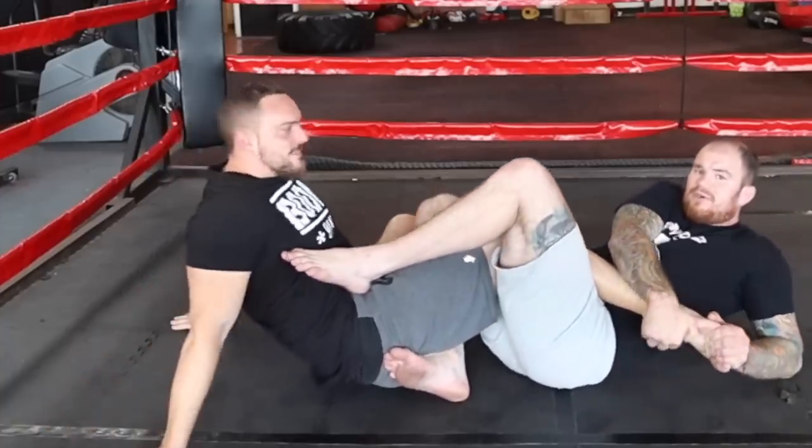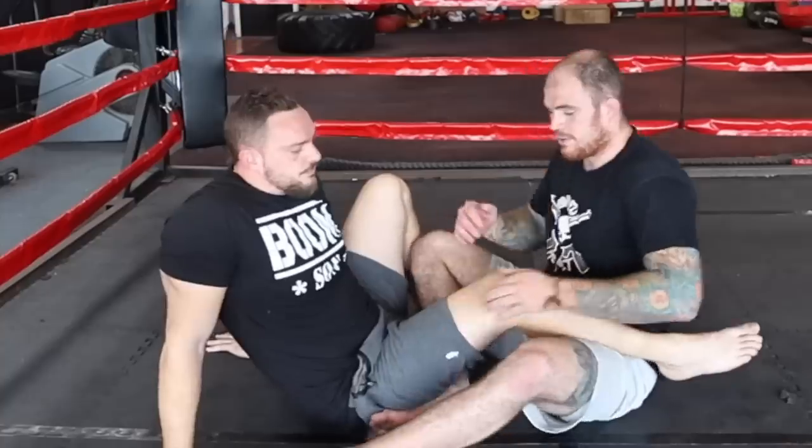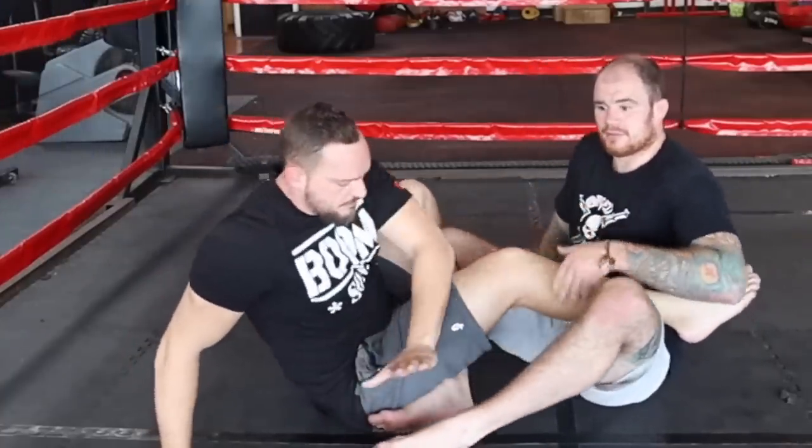If I start rolling with it, obviously, MMA style, I could be smacking him in the face, but he's going to go backwards and protect his own face. I'm going to try and get up, and he's just going to kick me back down. He's going to pull even harder, and there's not really much I can do. There are escapes, guys, but they're a little bit more advanced. So you've either gone from here, or lost, or gone for the heel hook. You've got to pass that across to make a difference.